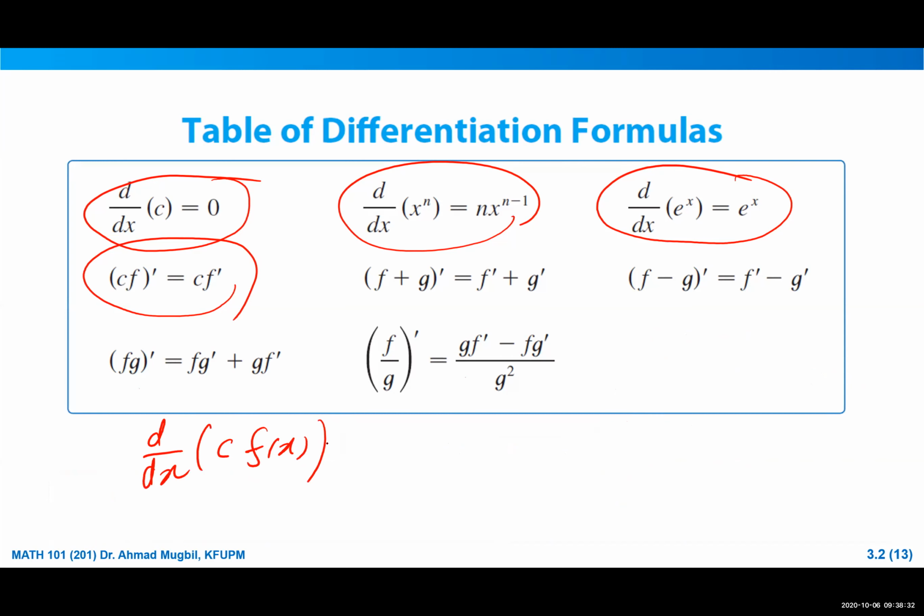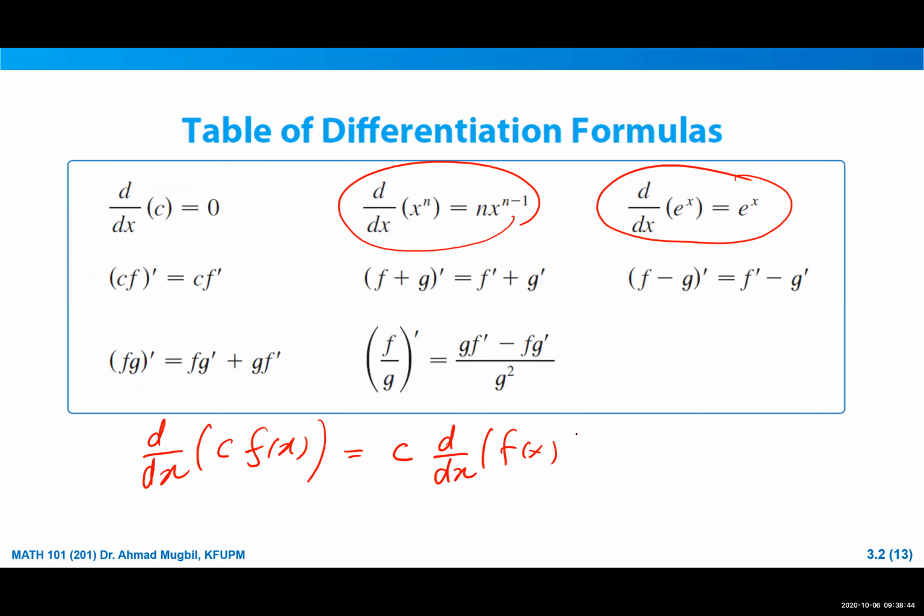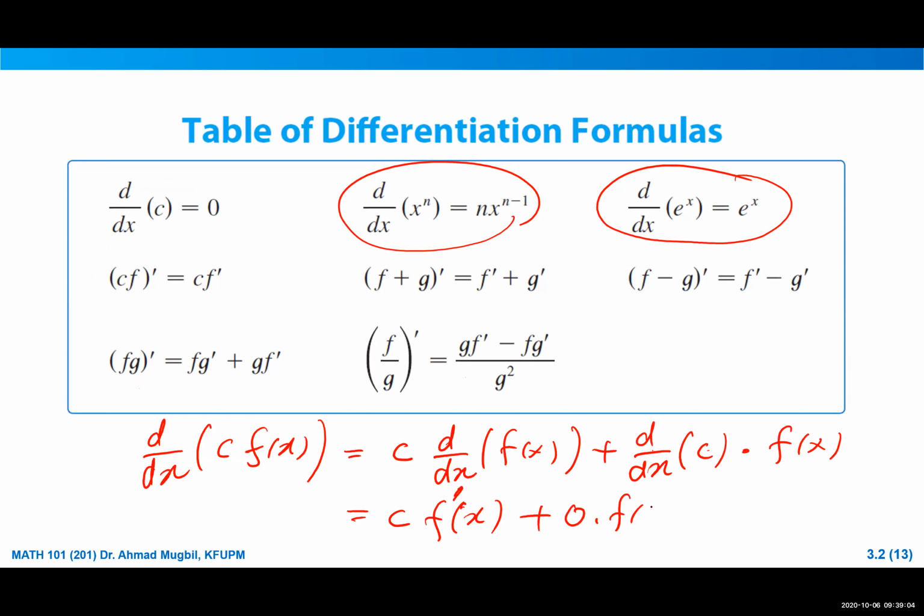Now you have a product of two functions. So it will be what? It will be the first one multiplied by the derivative of the second, this is the product rule, plus the derivative of the first one multiplied by the second one. Now c multiplied by f prime will be cf prime. Am I right? Plus, what is the derivative of the constant? 0. 0 multiplied by this function will be 0. So this will be 0. Oh, okay. How interesting it is. Yes. So always, ya Shabab, think about it.